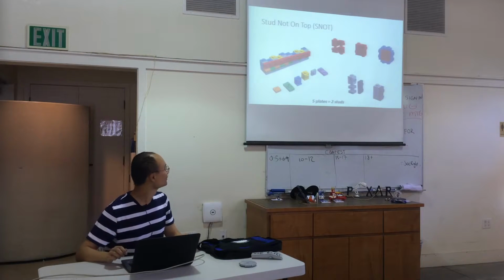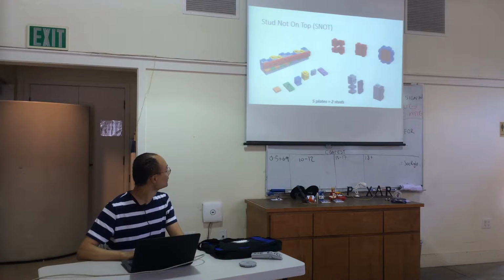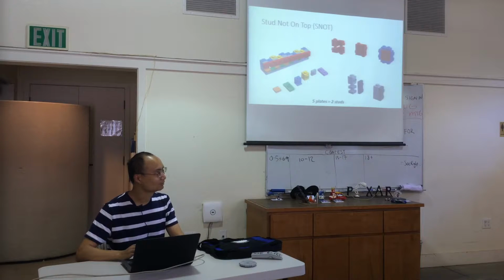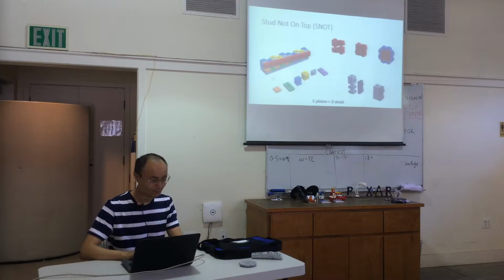So let's just look at some of the basics of SNOT. Using these different bricks, you can achieve a very fine gradient of slopes. Looking at this one here, this is a headlight brick, like this one here. Blues are headlight bricks, and greens are jumpers, half jumpers. I think this is roughly a two Lego design unit step of gradient.